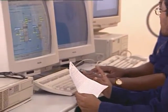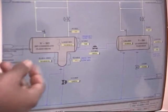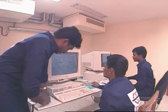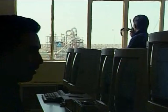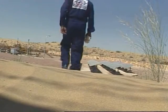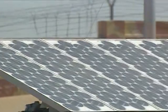We also used a computer-based dual redundancy supervisory control and data acquisition system, making availability of information, interpretation of data and control of the entire complex more manageable. The unmanned Tanod gas gathering station is closely monitored by a remote control system. All control systems and lighting are powered by solar energy with a fail-safe backup for emergencies.